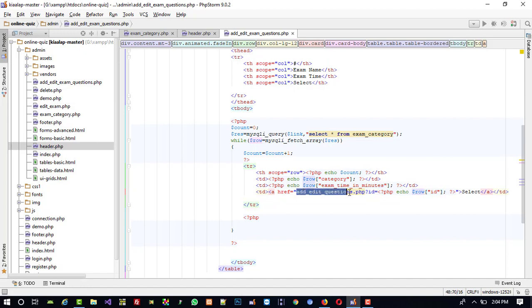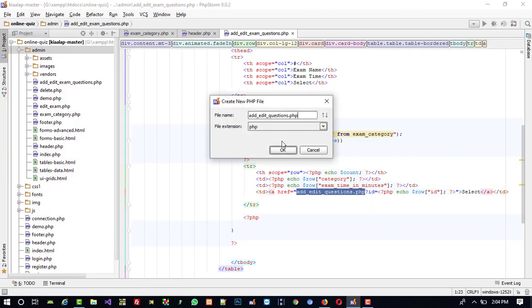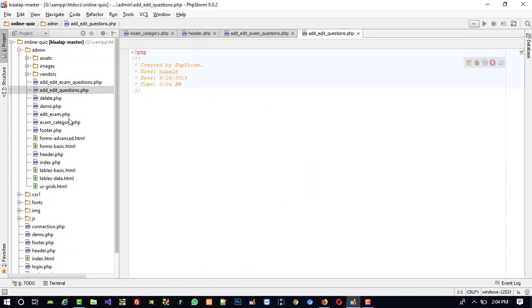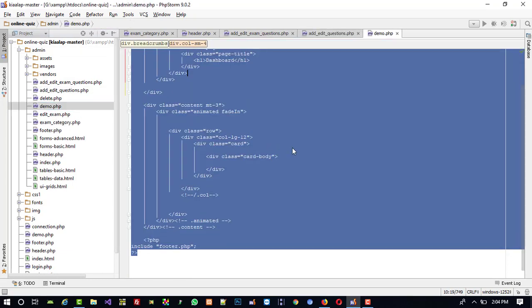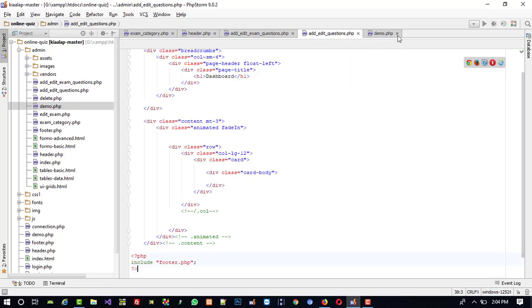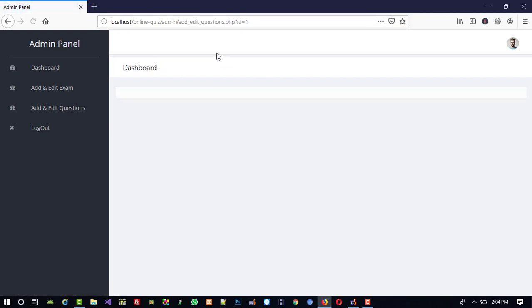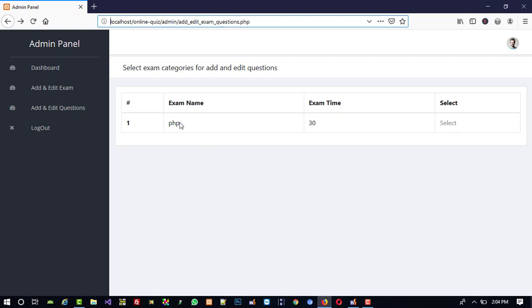So I am going to select this and create a new page, and from the demo I am going to copy this code and paste it here. Now when I select this, this page will open, and from here we are going to add questions on this selected exam.